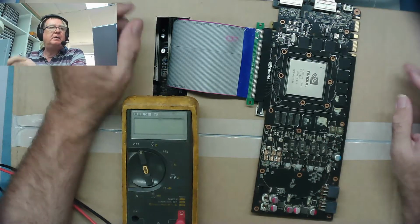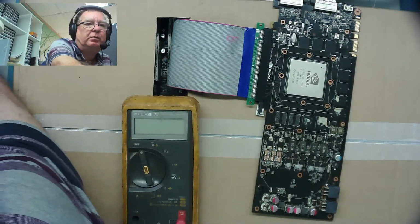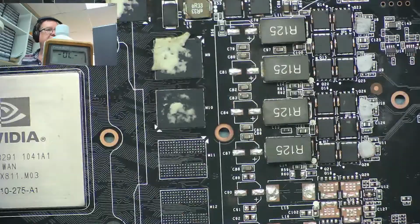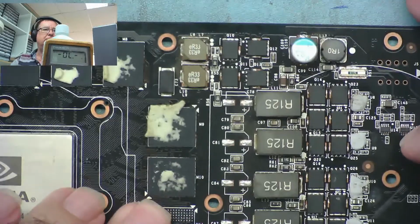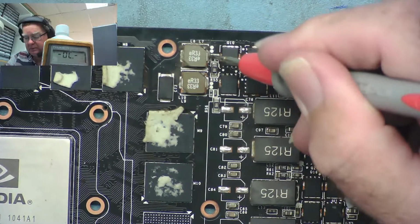So I think we'll disconnect this from here and get it flat onto the bench again and zoom in so you can see. We'll see if we can figure out where the supply rail is generated, what's controlling it. So I've put the test meter where you can see it. It's back on resistance mode. And these are the two coils with the low resistance. So from here, 9 ohms, thereabouts.